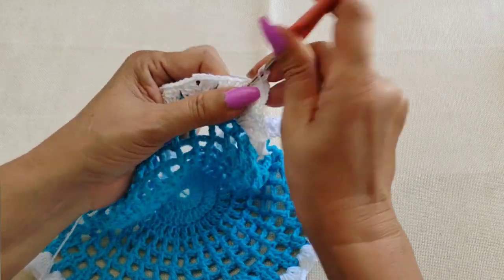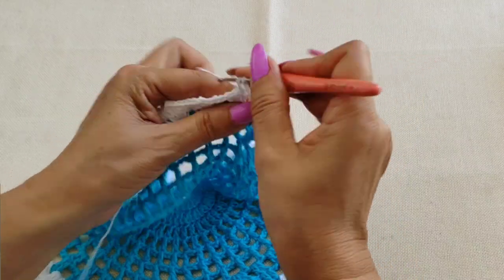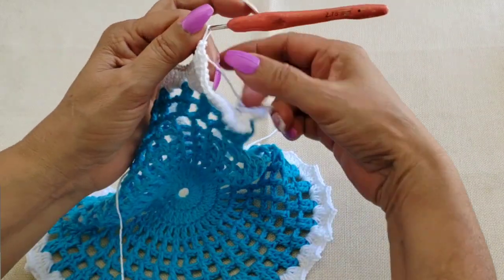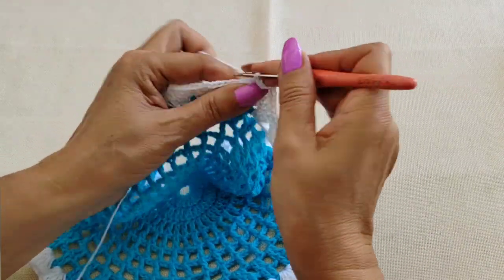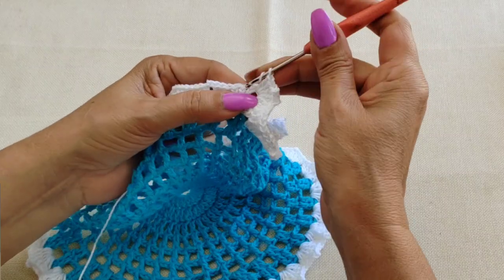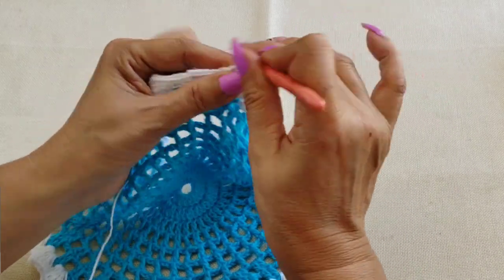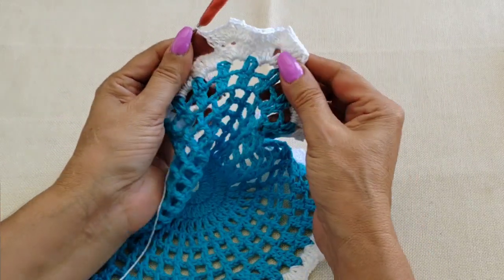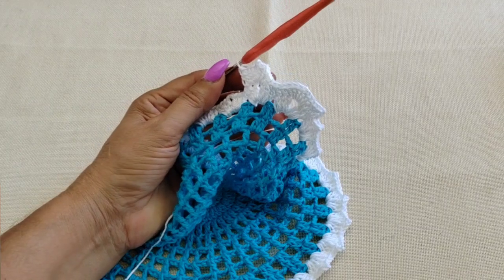2 chain, and 3 more double crochet. And then 1 per stitch. Okay, so we're going to follow through like that all the way around. I'll meet you at the end.